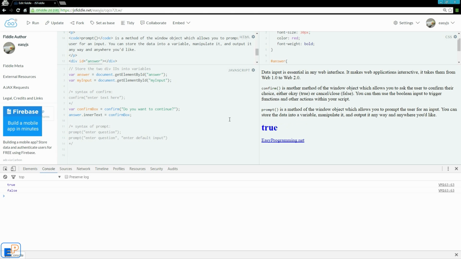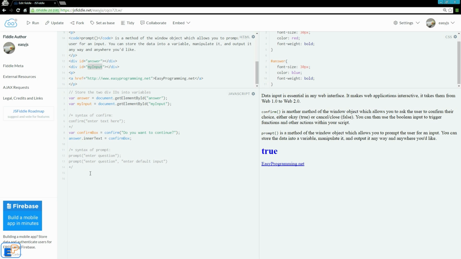And when we're working with logic later on, such as if statements, you will find a lot more use for the true and false booleans, and we'll cover that later on. So there you go, we have our confirm. Pretty easy, right? Confirm takes just one argument and gives either an OK or a cancel, true or false. Let's take a look at prompt. Clear this. Let's close this for now.